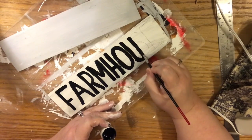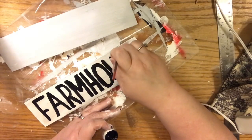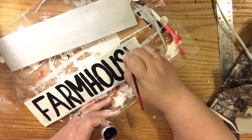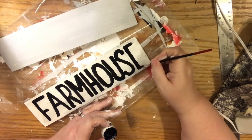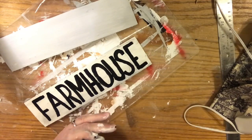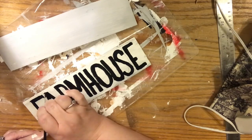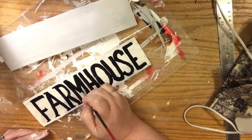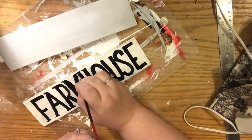So anyhow, I'm just writing the word farmhouse, and I do want it to look handmade. If you have a Cricut and you want to print these out of vinyl, you can. If you have a Cricut and you want to make a stencil out of vinyl, you can. If you want to print it out and do the rub-on transfer, that works. If you want to get transfer paper, that works. There are so many different ways to achieve the writing.